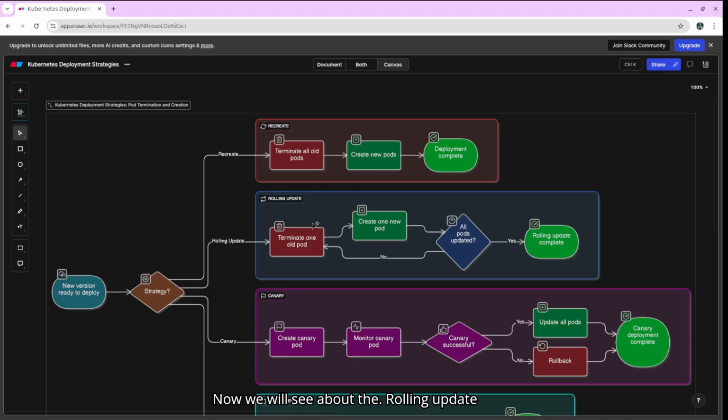Now we will see about the rolling update strategy. In this strategy, the updates happen gradually. One old pod is terminated. At that time, the new one is created in its place. This process continues until all the pods are updated.